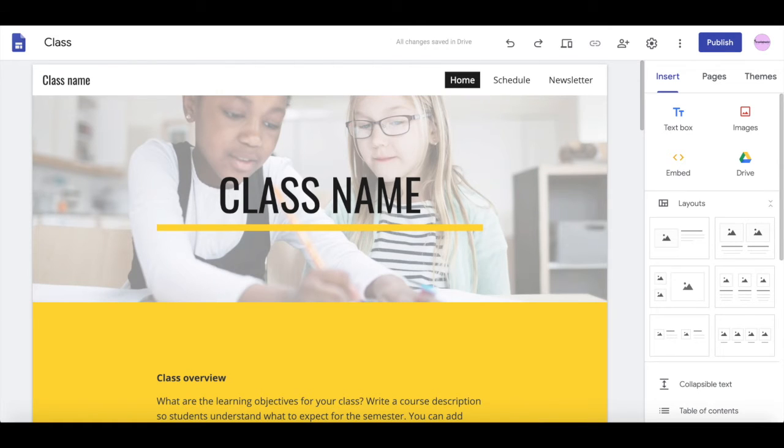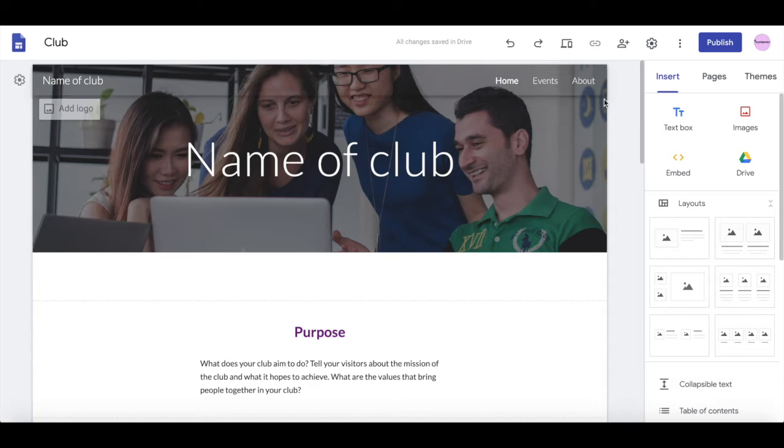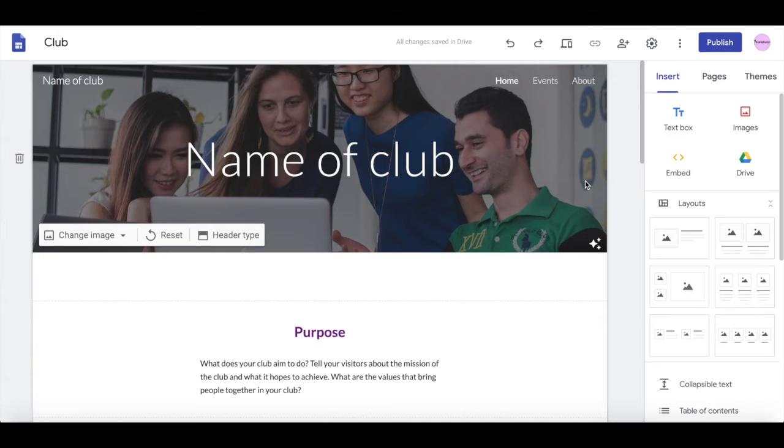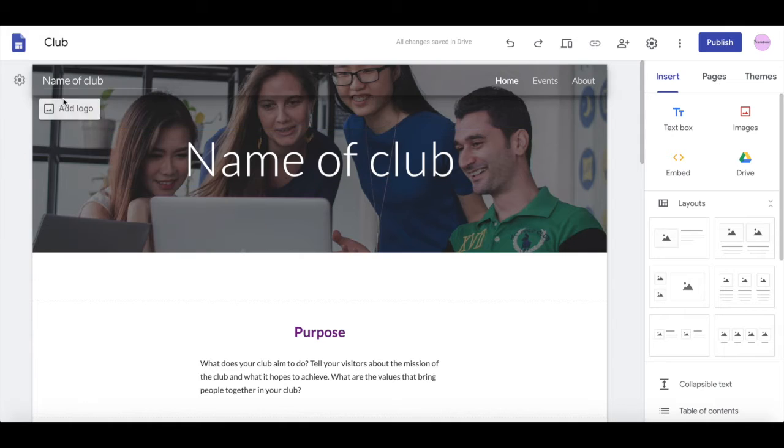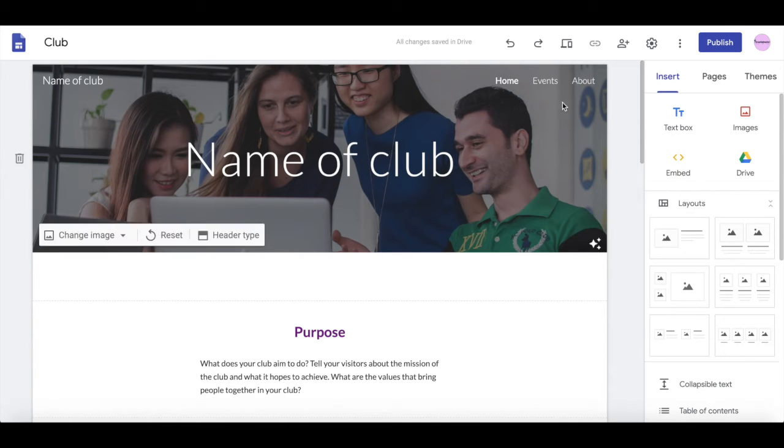Google also has a club template. So let's say you're advising a club and you want a good guide that shows you what you should be providing to those who visit the site for knowledge of the club. To me, these look like young college students, but you can choose whatever pictures you want. I'll go over that when I go into the blank site template later. What Google has set up here for the club, again, you can change the name of the club, add a logo, all of that. They have 3 tabs: home, events, and about.